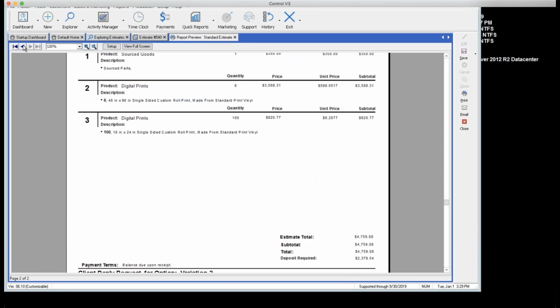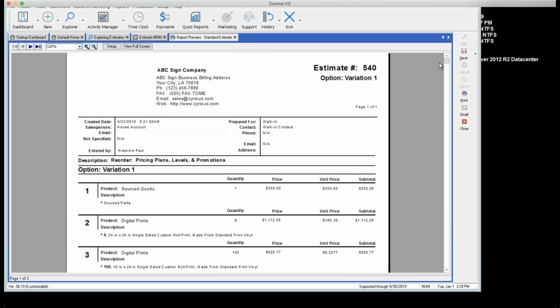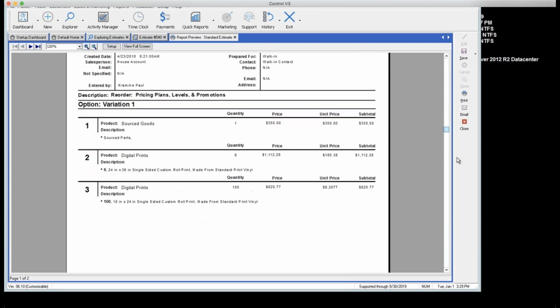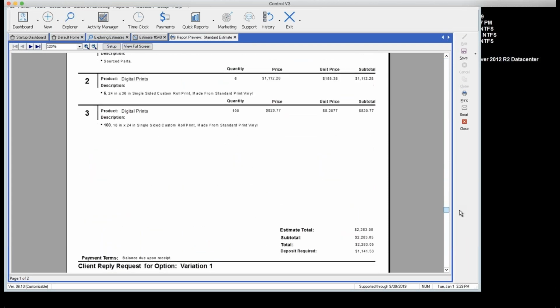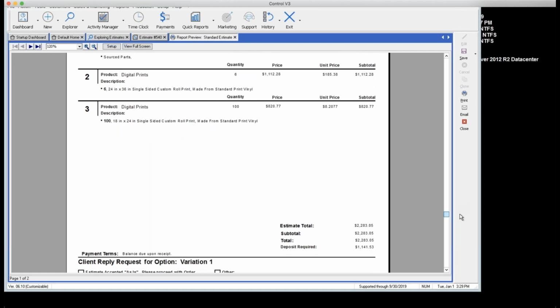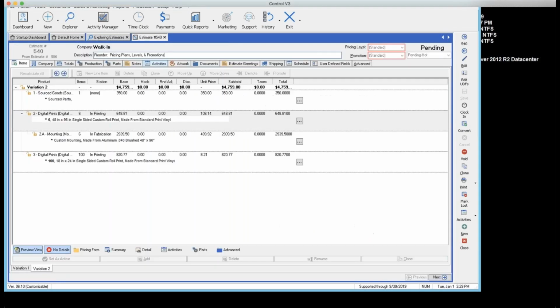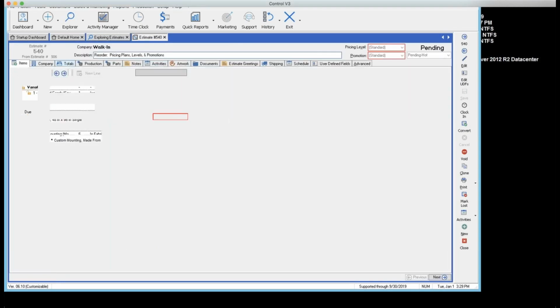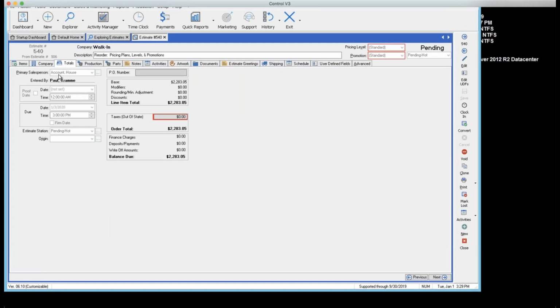And if I go backwards to look at the first one and scroll down, you would see the total for the second variation. So the customer sees that it appears to them as if it's two completely distinct estimates. And that's the objective of the variations.